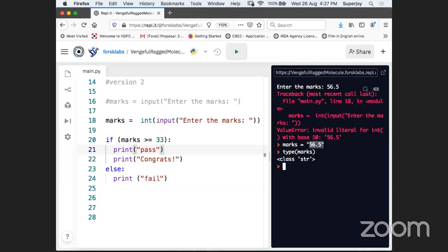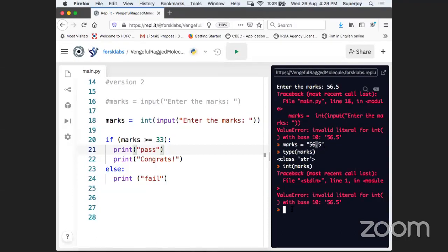If you try to typecast it to int this way, it will not be allowed. Why? Because of this dot. This is not going to convert it to an integer value. 5, 6, all these are okay, but that will not happen.